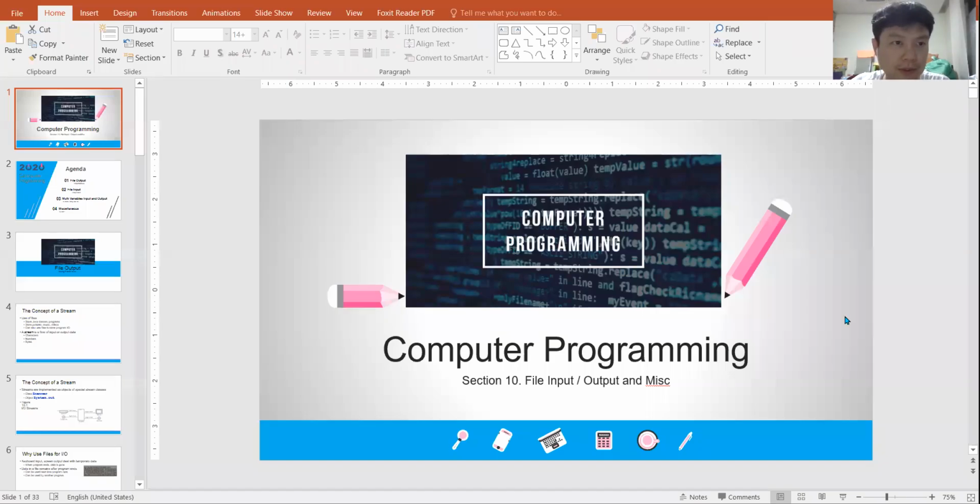Hello, this is the course of computer programming, and in this chapter, we are going to learn a new chapter. So you already learned the concept about the GUI, and then you already learned about the object-oriented, and you learn many things about the Java. And I think this will be the last thing that I can explain to you.